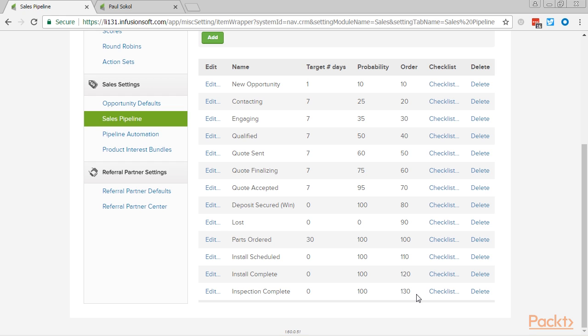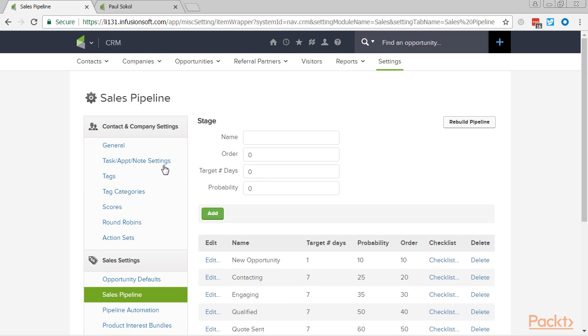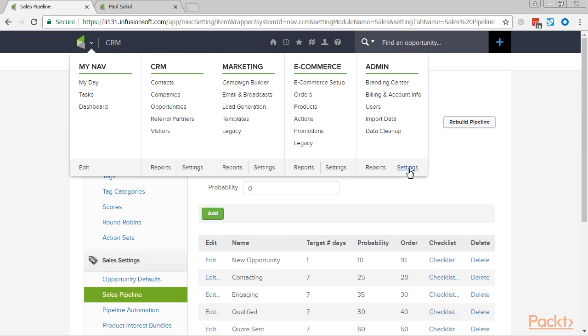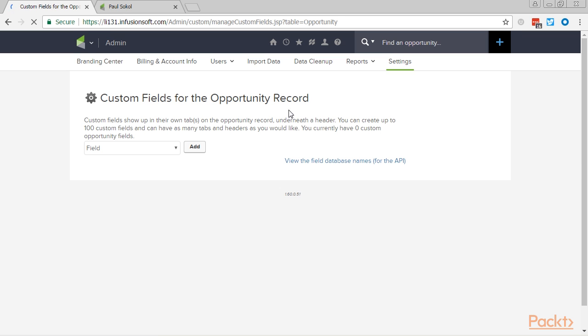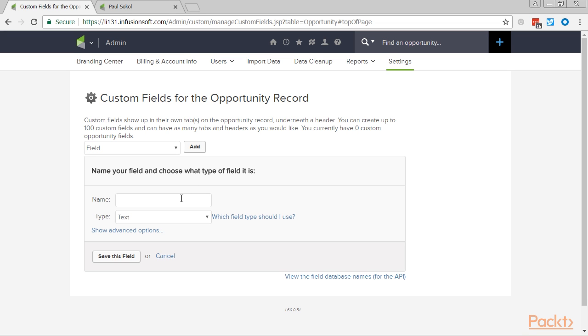We can create custom fields for opportunity records to store critical information or data that needs to be reported. In the admin settings, when we're looking at custom fields, we can change this drop-down to be opportunity. And now we can set up a custom field for the opportunity record, just like we've always done.